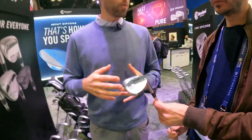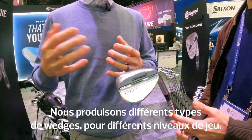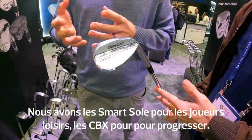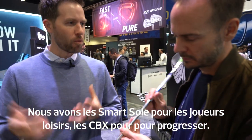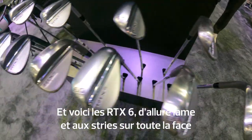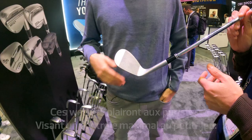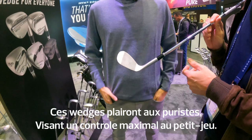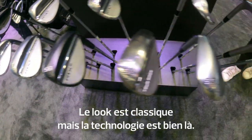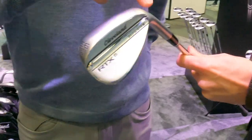We make wedge styles for different types of players. We have the Smart Sole family for more recreational golfers, the CBX family for golfers who need more game improvement technology, and then this is our RTX 6. It's our blade wedge, really built for avid golfers who like to have good control over their short game. Traditional in shape and look, but there's a lot of technology packed on the inside.